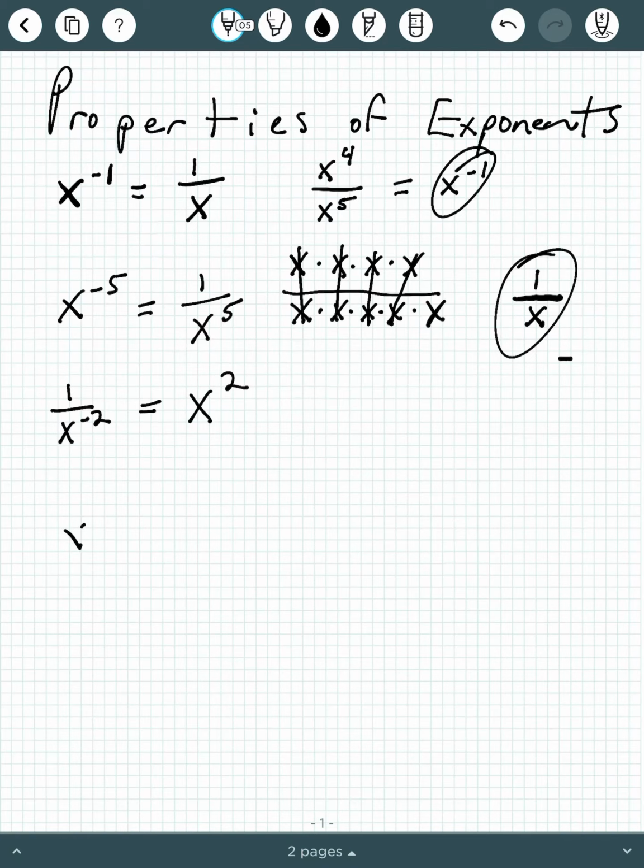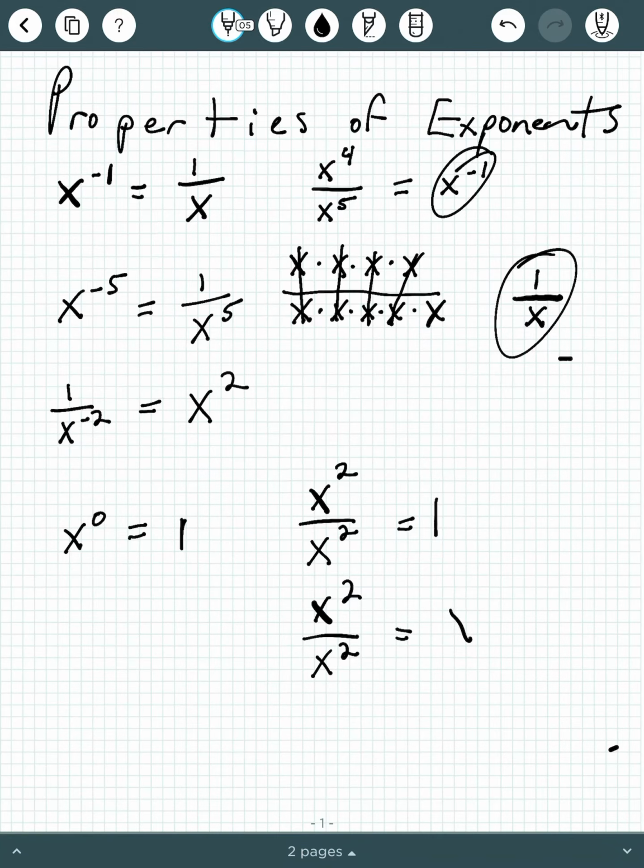Another fact that we've learned was that anything to the 0 power was always going to be equal to 1. And we could do a similar thought process like we did for our negative exponent relationship. If we had x squared over x squared, well, anything divided by itself is always 1, but then we could also look at it, okay, if we do the subtraction of the exponents, that would mean 2 minus 2. Well, that gives us x to the 0. So it's equal to 1 and it's equal to x to the 0.